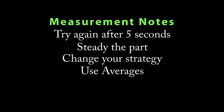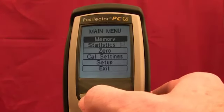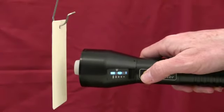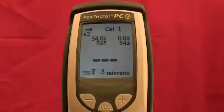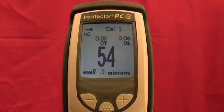For best results, use statistics mode to generate averages. The average of a series of measurements is often a more meaningful prediction of cured thickness than a single reading. To work with averages, use the base unit menu to turn statistics mode on. Take several measurements. With each result, the display will be updated to show the maximum and minimum values, plus a rolling average and standard deviation. To quickly clear the display and begin fresh, simply press the plus key, then continue measuring.